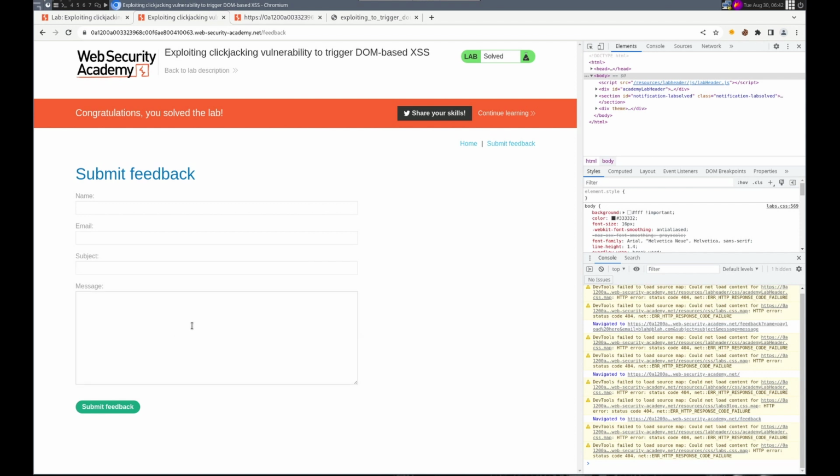Once we had the clickjacking exploit finished, we sent that to the victim. The victim opened it up. It had a click me button that was next to the submit feedback. So if they clicked that, the submit feedback would be the field that actually got clicked and executed the cross-site scripting payload.